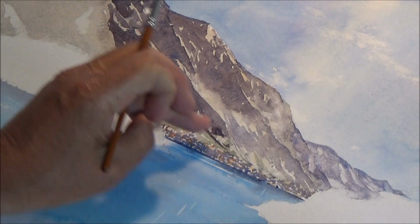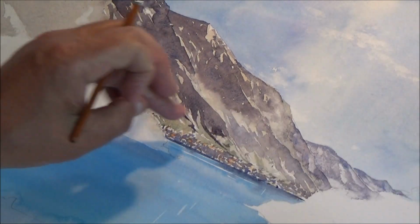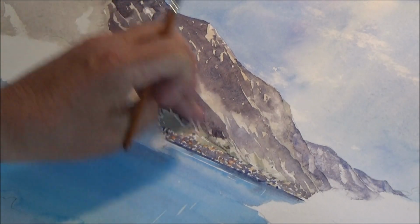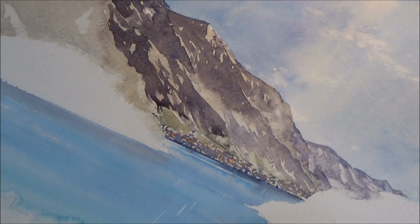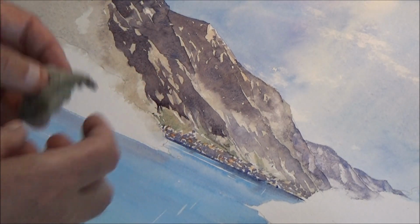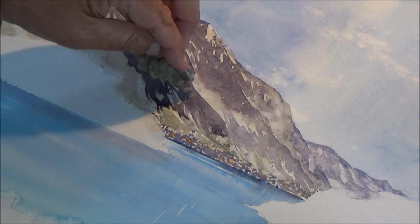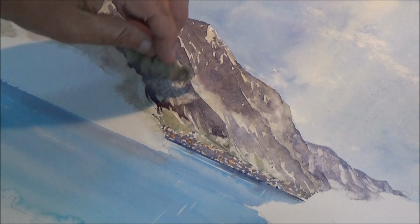Another good tip is if you see something that you don't like, either with a tissue or with your finger, just smooth it out. Job done. And then if the mist was here, this is just a clean piece of sea sponge. So the mist there, and it needs to kind of continue here maybe. So just press this really gently.